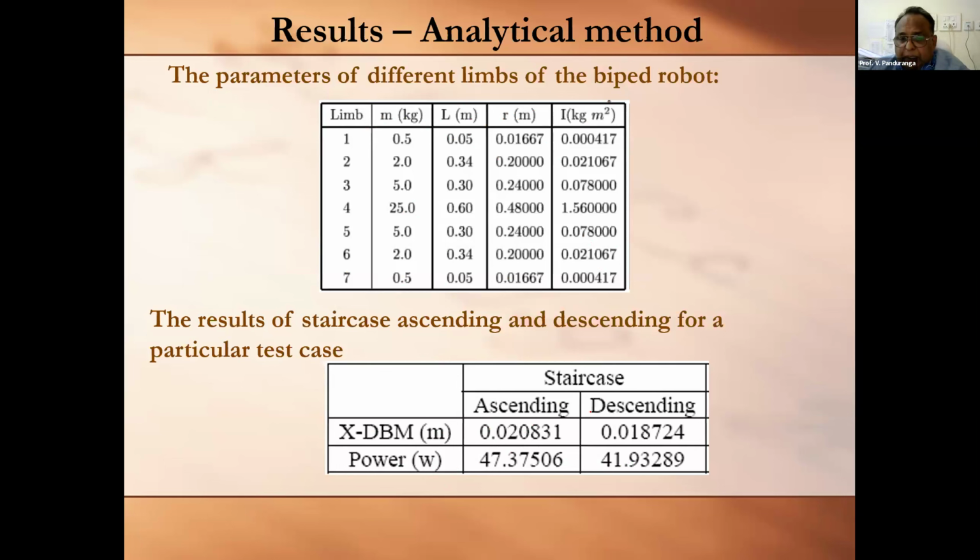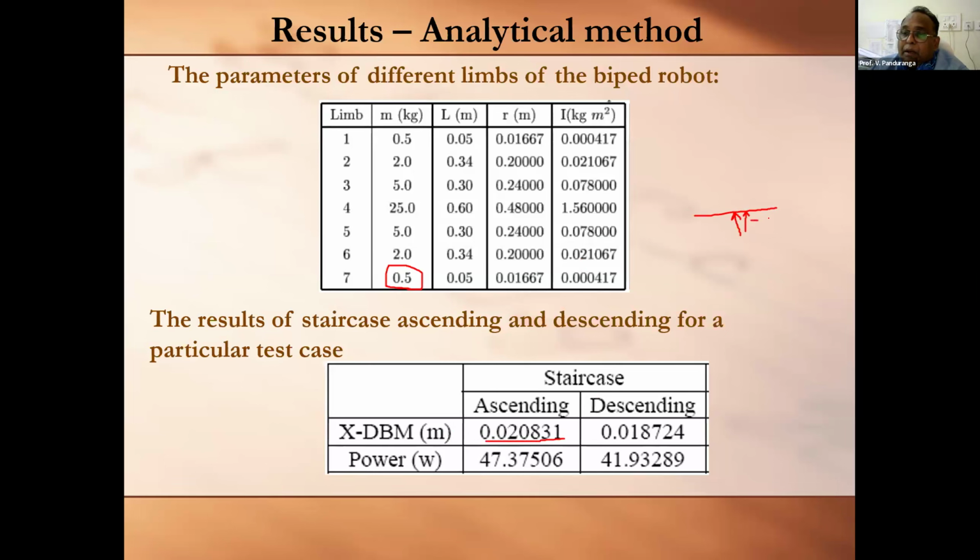If you see these results, the robot is found to be more balanced. It is 0.02. Actually, we consider the foot as 0.5. It should be 0.025 maximum. But in the case of ascending, if it is acting at the center of the foot, it is 0.5. The ZMP is acting at the center. Ideally, it should be 0.025, but we have got some lower value. 0.0 means it is acting on either side like this.